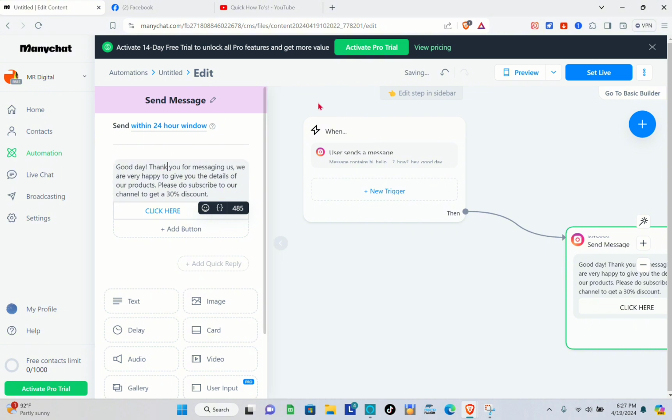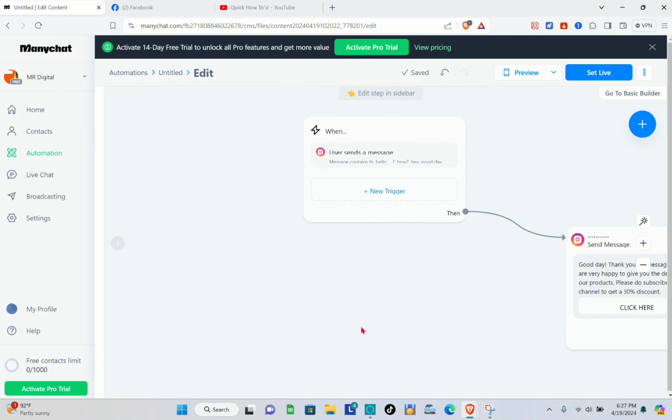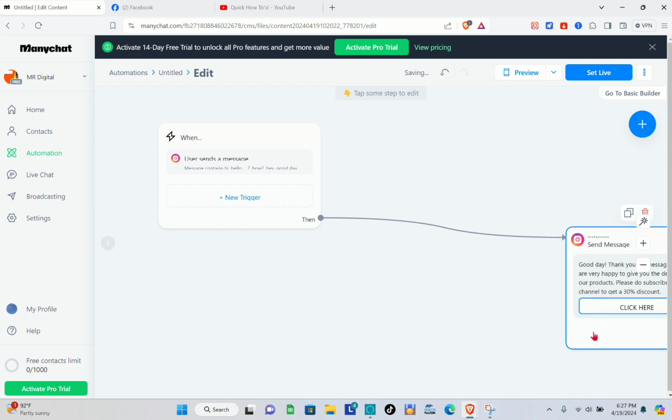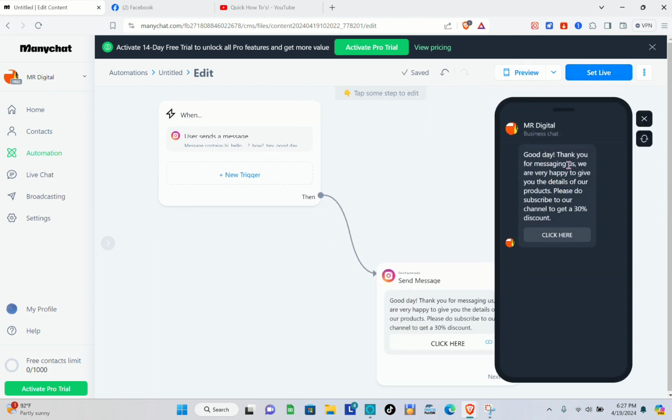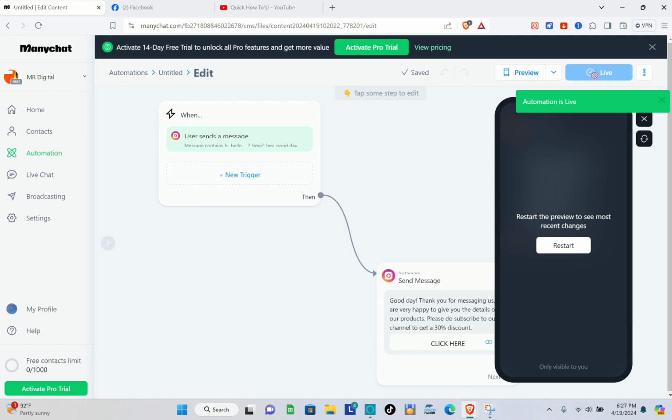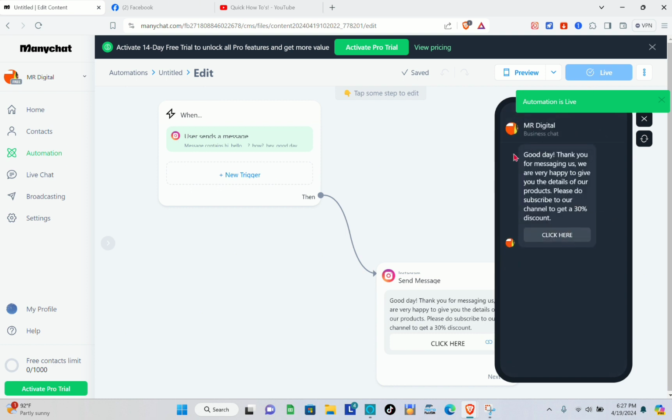I'm just going to add a letter K and then just have to save it, and let's preview this once again. Then once you think your automated reply is okay, you can now set this live. So when someone messages you on Instagram, and you receive some of the trigger messages or trigger keywords, they'd be able to receive this automated message.